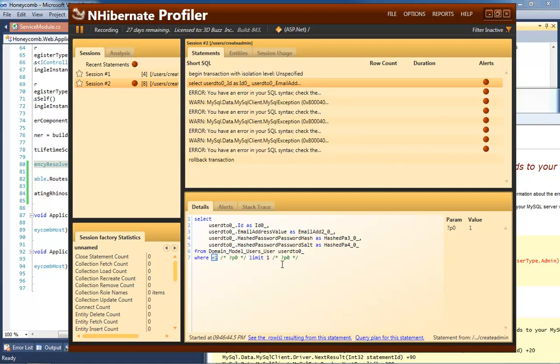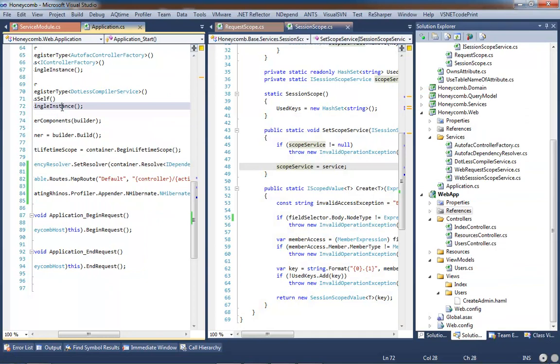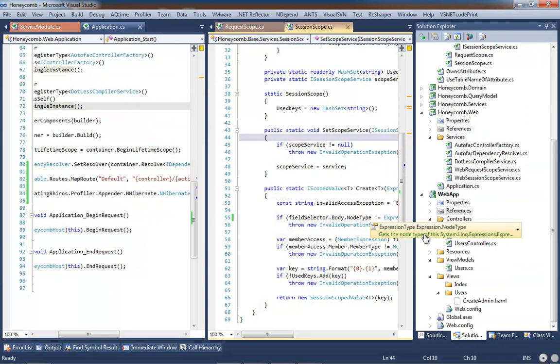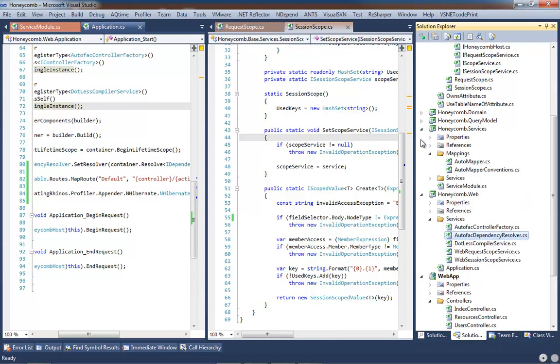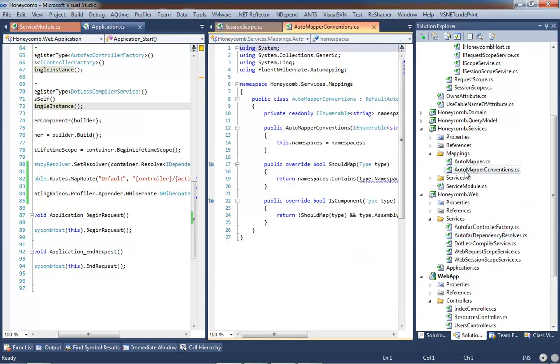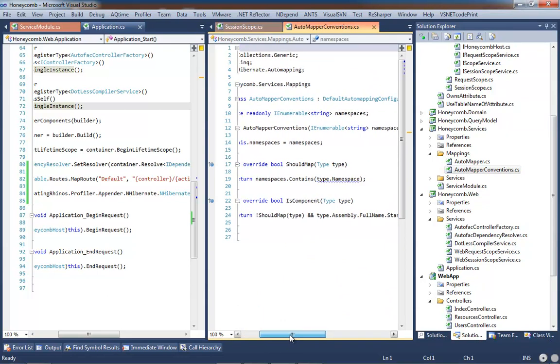But it actually turns out it's a failure on our part. This is a bug that I later found but forgot to go ahead and fix up. And it's a really straightforward issue if you think about it, if you spend enough time thinking about it. But I'm just going to show you exactly where to go to fix it. In your .services mappings AutoMapper conventions class, remember this class is what tells the AutoMapper how it should map things and what it should map.